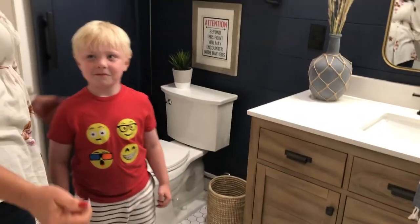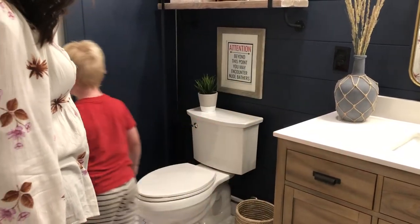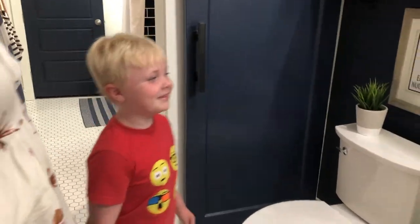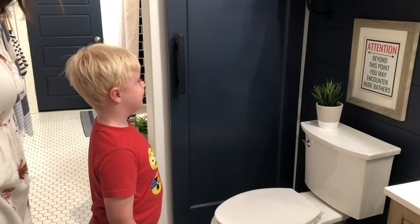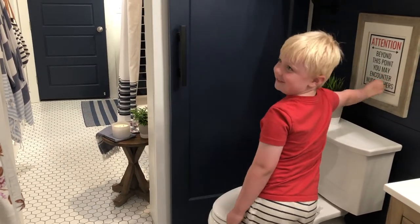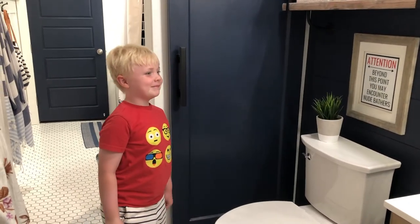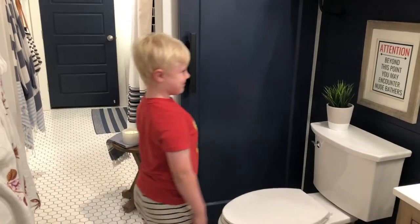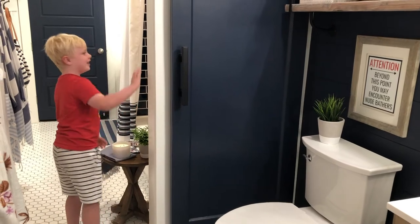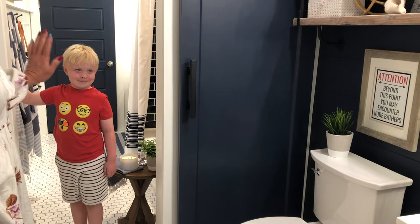What do you think of this bathroom? I think it looks really good over here and there. Does it look good on this side? What's your favorite part? Well, what does that mean? That means there might be some naked bodies in here. Because are you naked when you have a bath? Yeah. You should put that right at the shower. Right here. Oh, well, this tells you beyond there. You better watch out.